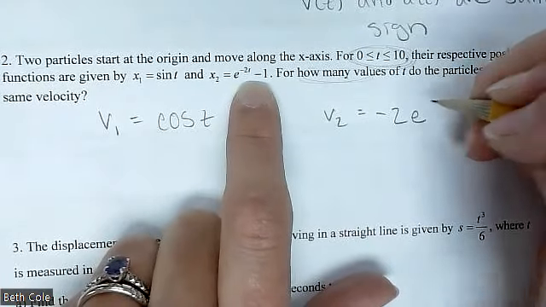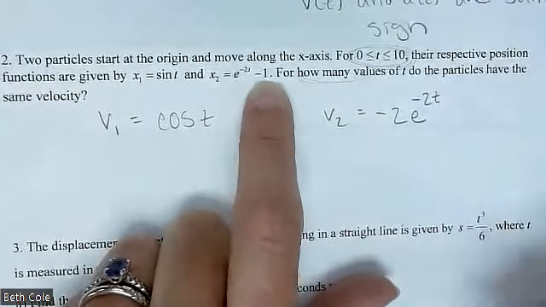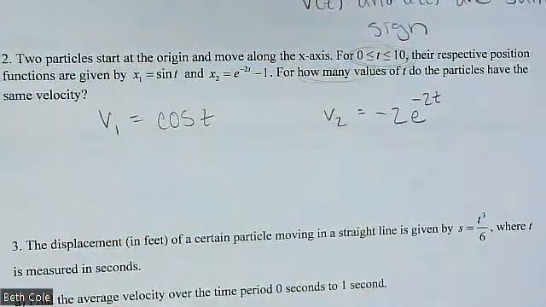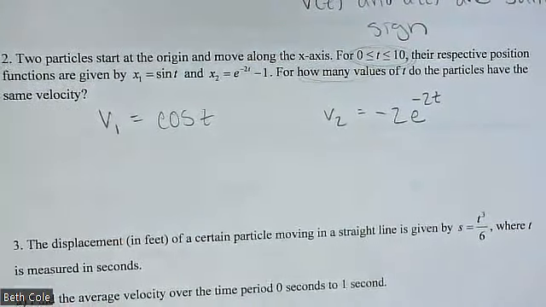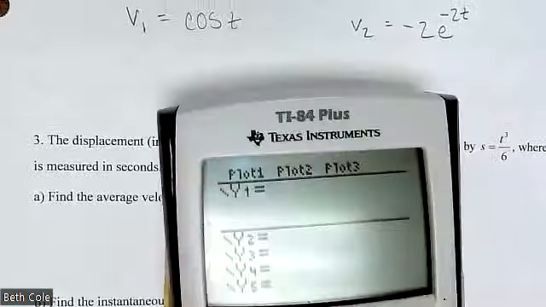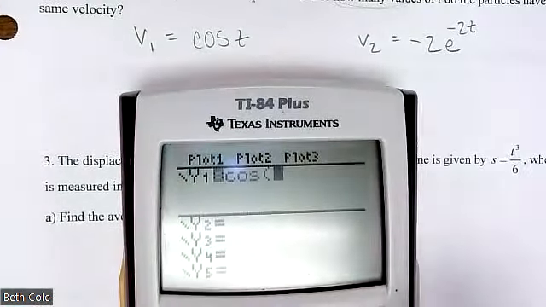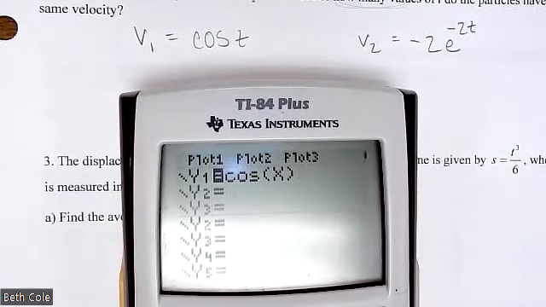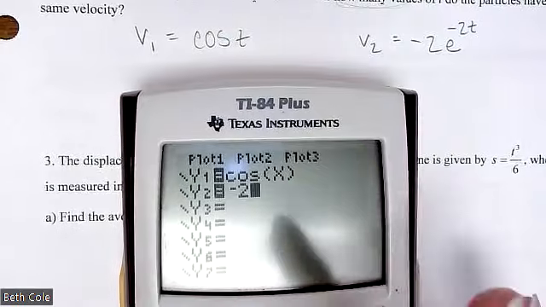-2e^(-2t). The -1 is a constant, so that's gone. Now this would be a calculator-allowed thing. So just watch. I'm going to go to y equals, and I'm going to type in the first one. Now I'm going to type x, even though that says t. It'll be our little secret. All right, and then down here, I want you guys to just watch.